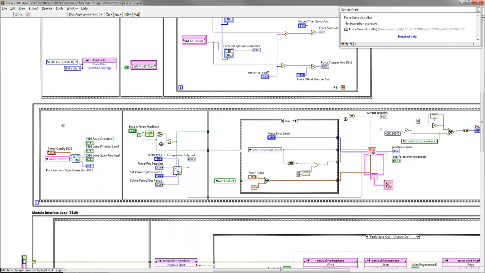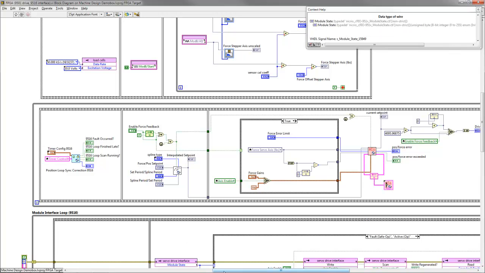I've also got some timer configuration and sync configuration, and then some code to switch between position feedback and force feedback. At this point, we only have position feedback working. I'm working on getting force working. Most of the building blocks are here, as you can see in the code, but we're still working out some kinks in how to write that into the application.